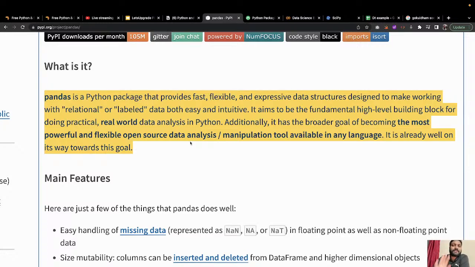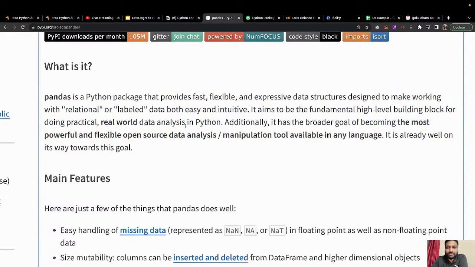The whole gist of this is very clear: this is a library to do real world data analysis. Like you have Excel sheets in our day-to-day life, in Python you have pandas to visualize your labeled data.